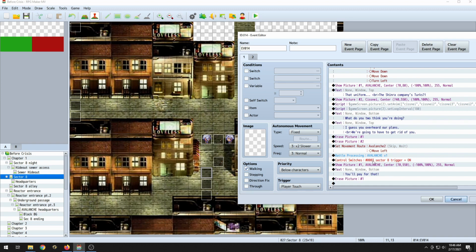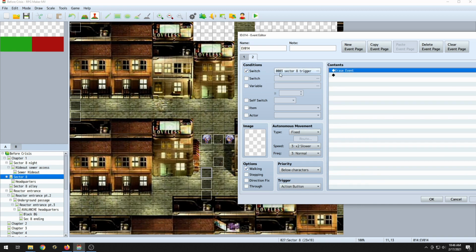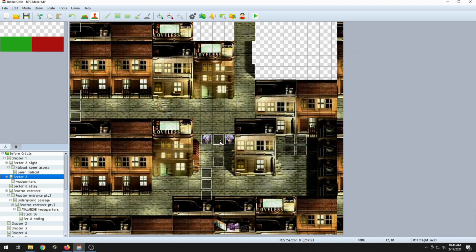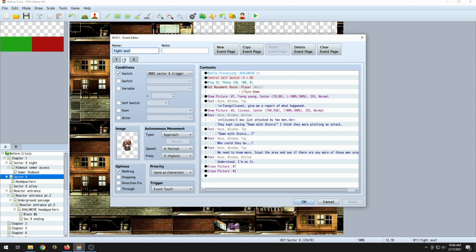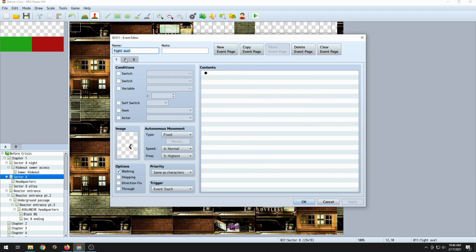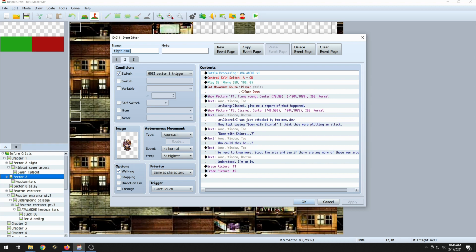Now that control switch 3 is on, this is going to finish running. Once this is done running, control switch 3 erases these events, so this is gone. However, now the control switch 3 has been turned on and that has finished running like it was going to. You'll see this guy is normally just standing there. He's now going to change sprites, and then the battle processing is going to happen if he touches us.